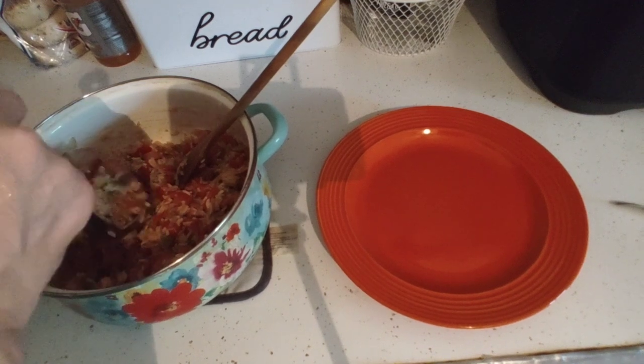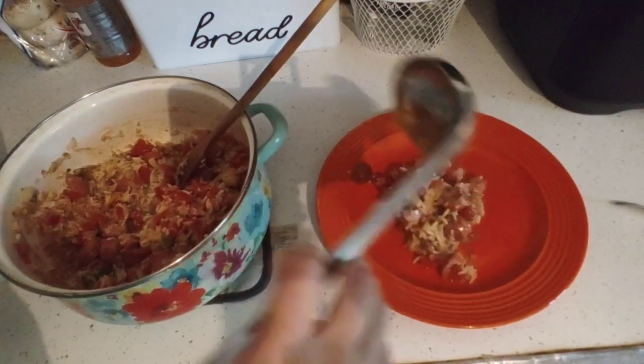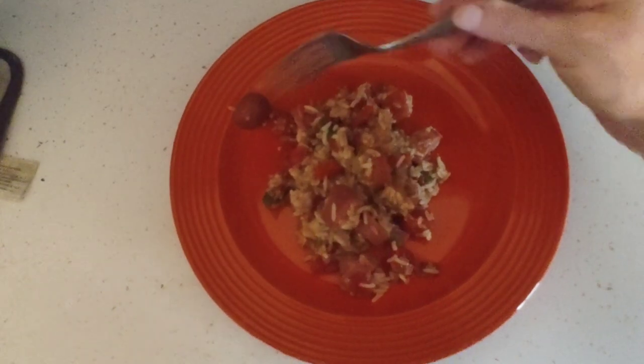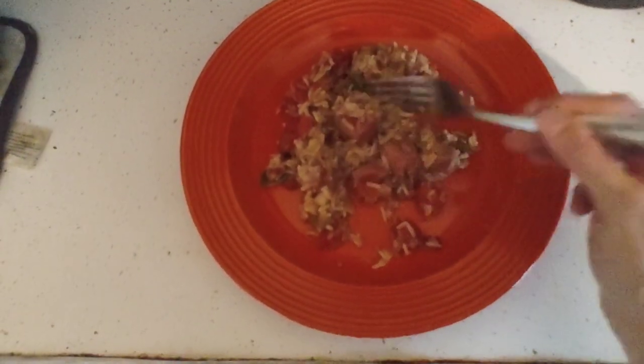Serve some on a plate so you can see what it looks like. There's a lot of food here — that looks absolutely delicious. Let's go ahead and try it. I love using the rice from the microwave because my rice comes out perfect. If you notice, I didn't add any garlic — I didn't need it. It is delicious. Thank you so much for hanging out with me and watching all the way to the end, making this delicious Dollar Tree dinner to stretch that dollar further and give you more bang for your buck.